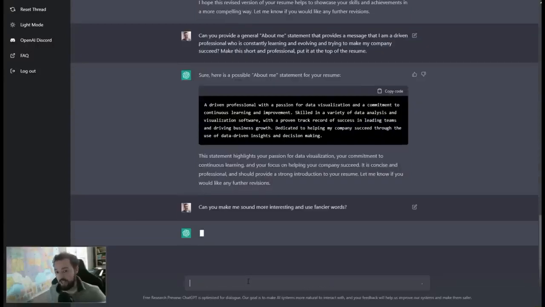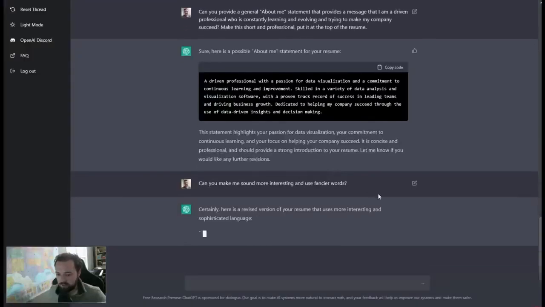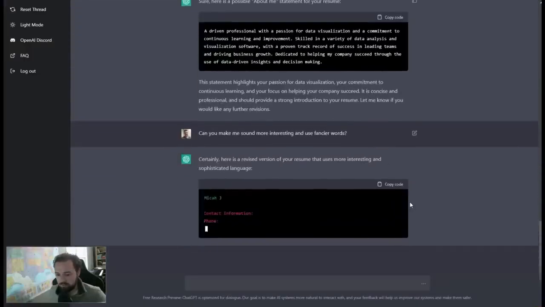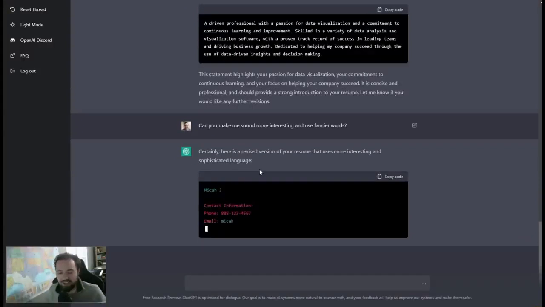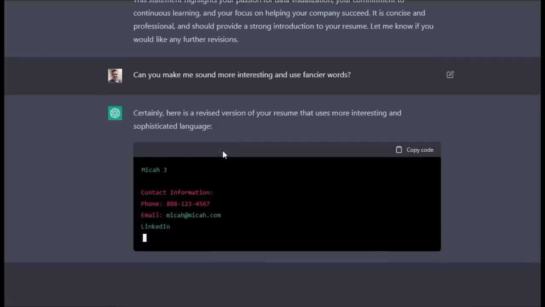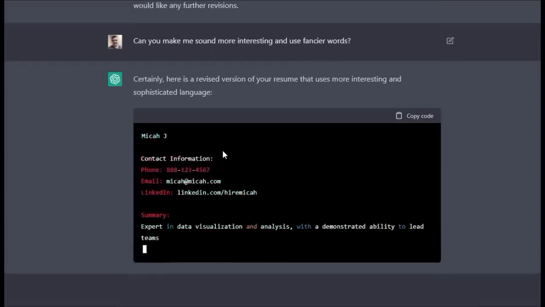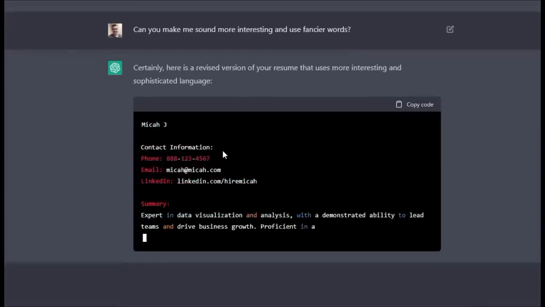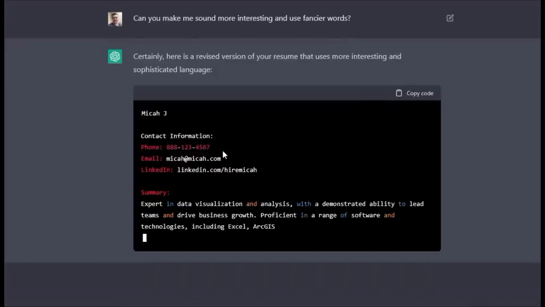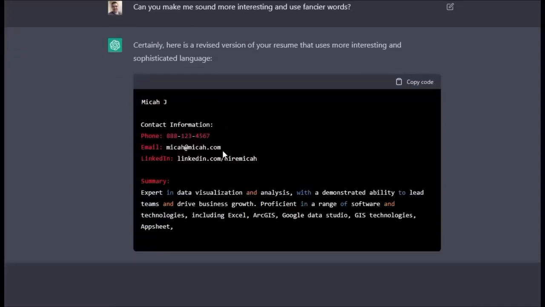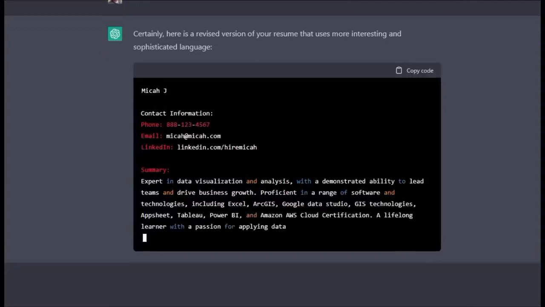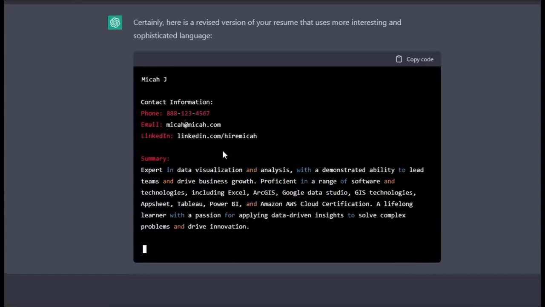Okay, then it's going to come back with whatever version it thinks, right? So I'll also just give it a thumbs up, and I'll just say that was awesome, right? All right, cool. Now it's going above and beyond to give me an updated version of my resume with the About Me section in there, and it's updating the words, right? So it's got the summary for people to read that's combining my skills with the About Me statement.